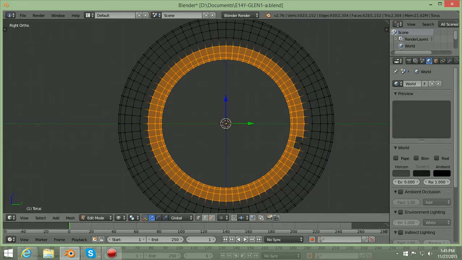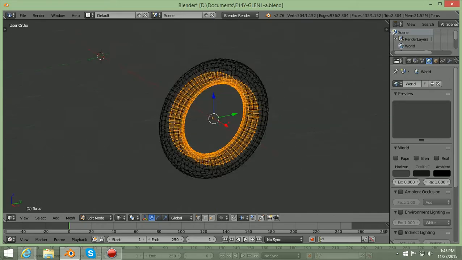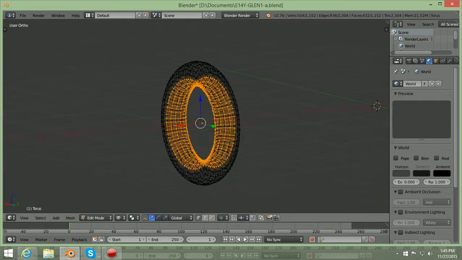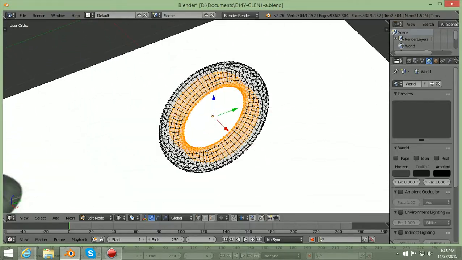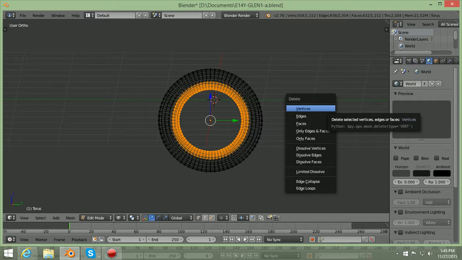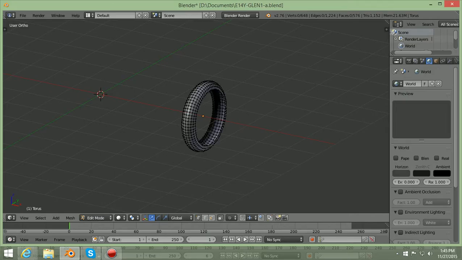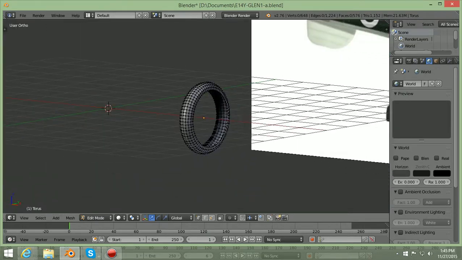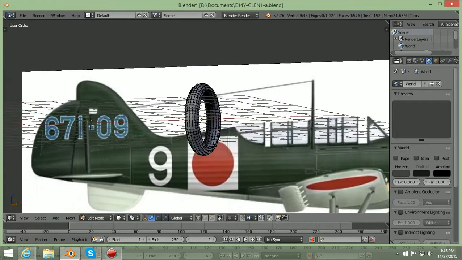Okay, so I have selected, and since it's hollow, oops, I missed one here. I've selected all of these inner vertices, and that would be front and back. If it was shaded, you would just get the front. But basically, we're going to get rid of the inside of this tire here, this Taurus. We're going to get rid of that. And all we have to do now is push delete, and then click on the vertices. And now we have a half ring. Okay, kind of like a clamp band or something. And like if you cut an inner tube in half, you got rid of the inside of the inner tube.